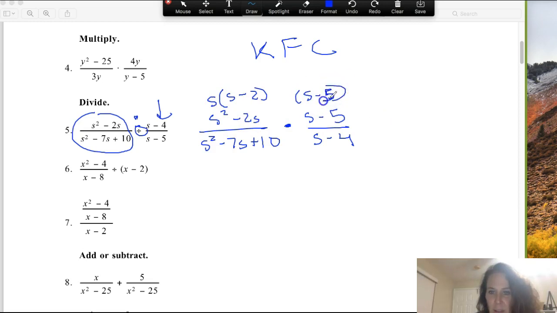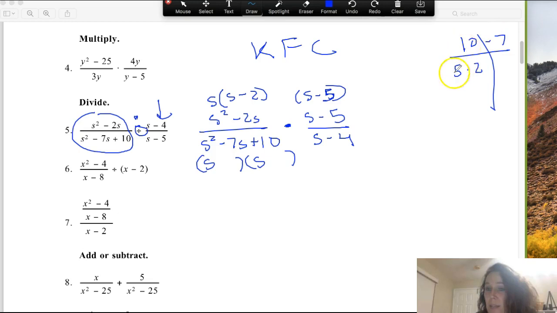All right, on the bottom, let's see if this trinomial factors into binomials. This would be s and s. We need the factors of 10 that will add up to negative 7. So 5 times 2 is 10. I could get a negative 7 if they were both negative. A negative times a negative is a positive, and when I add those I get negative 7. So negative 5, negative 2. And then here I just have s minus 4. I don't have anything I can do with that. I put parentheses around it so you can see this is all multiplied together.